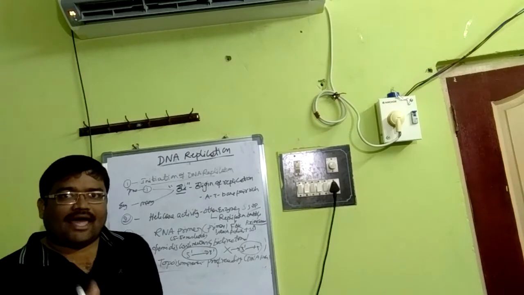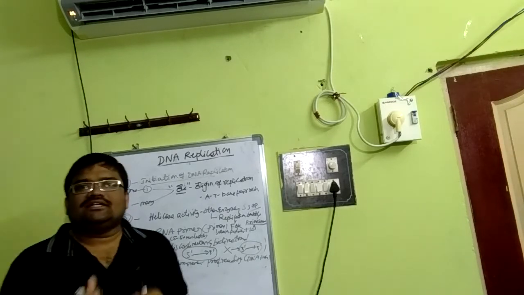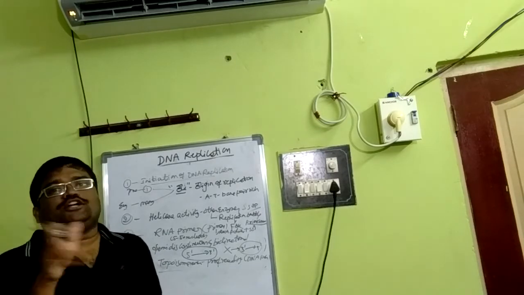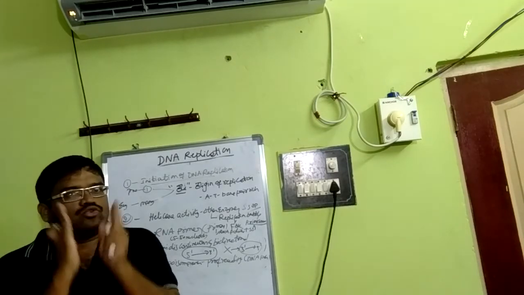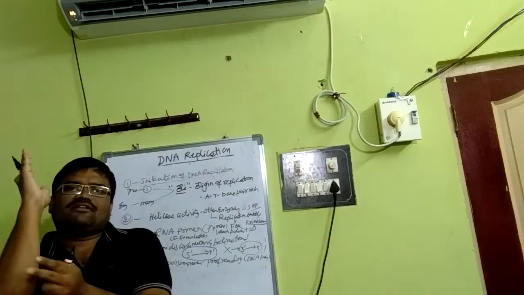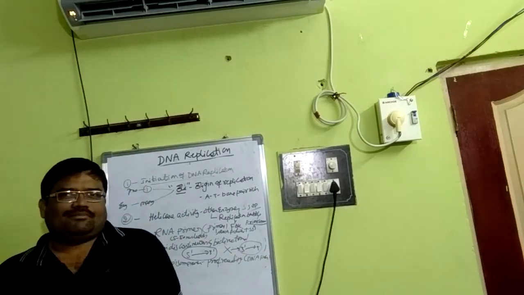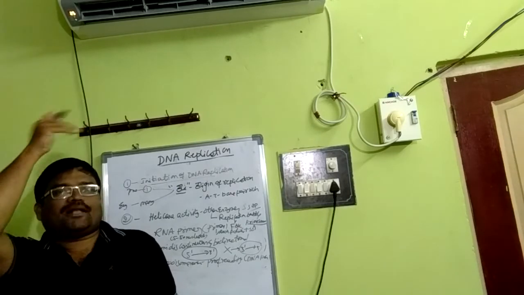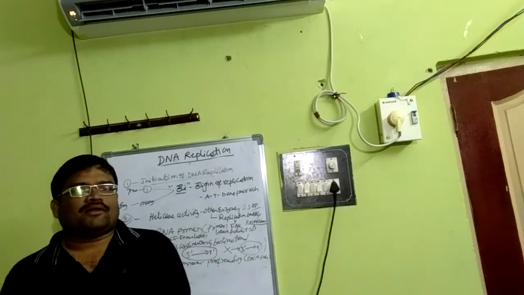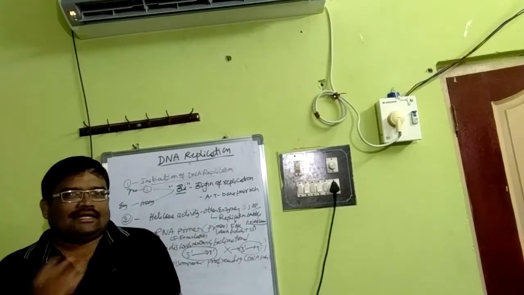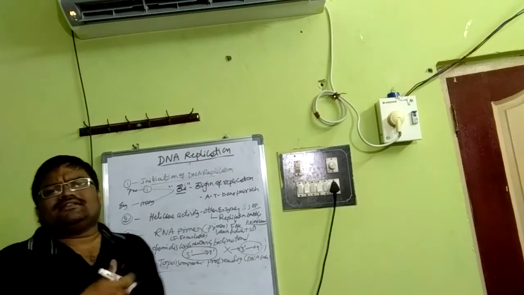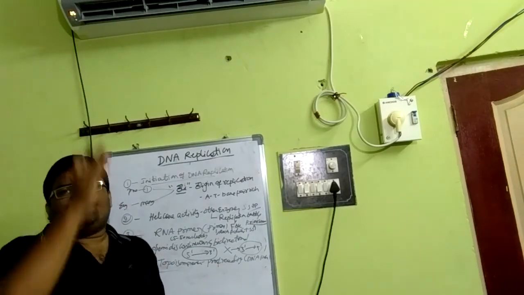Because of this setback, DNA replication is done in two different ways. That is called semi-discontinuous. I told already, there are two strands: one strand is called the leading strand, and another one is called the lagging strand. The leading strand, as the name implies, has a 3' end. That means the corresponding complementary strand should be synthesized 5' to 3'. I told you already, DNA replication is done in 5' to 3', and DNA polymerase 3 will simply add the deoxyribonucleotides in the 5' to 3' direction.